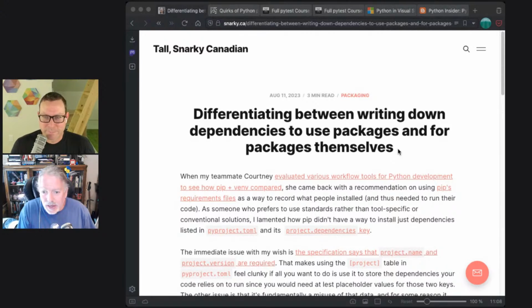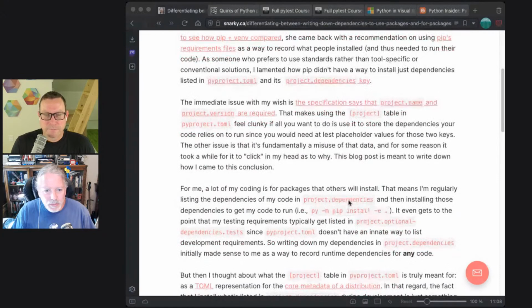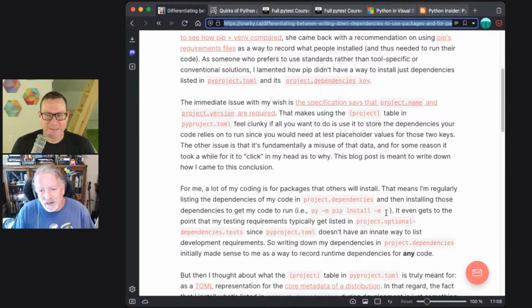I kind of want to, but it doesn't quite work that way. You install dependencies with a pyproject.toml by pip installing your package, like pip install -e on the current directory, or you can give it a local project directory.